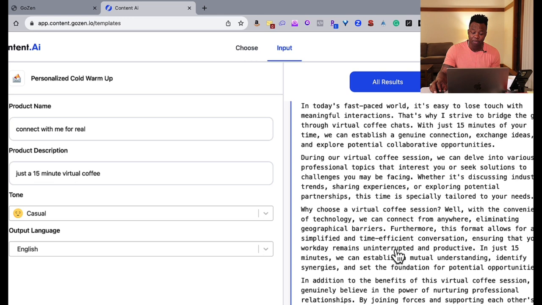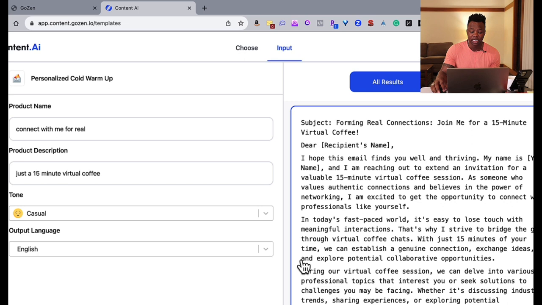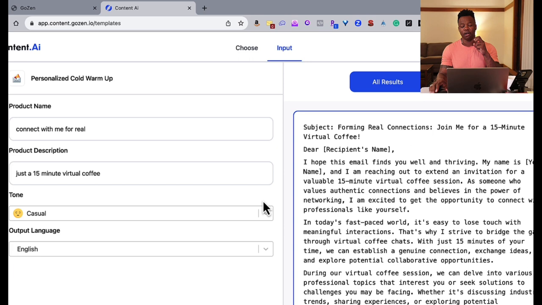Now, again, this is extremely verbose. I like the from subject line to the second paragraph, and I would cut it off at that. If you're interested, just reply virtual coffee or let's chat and we can begin. So that should give you an idea of how to use these tools to just jumpstart your idea creation. If you are drawing a blank, by prompting it with simple prompts, you can get a ton of things that have worked in the past, but modernize them for the future.